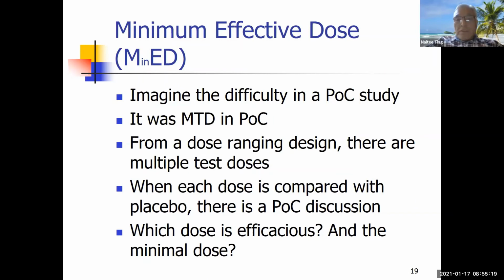All right. So here is the ideal. You would hope to come up with some understanding of minimum effect dose. But in practice, it's very difficult to determine that dose. Why? I mean, statistical significance is not easy to achieve. All right, because your sample size is limited. And furthermore, if you have multiple doses in one trial, you have to deal with multiple comparison adjustment. Once you deal with multiple comparison adjustment, your sample size will increase to be a very large number, and it's definitely not feasible.